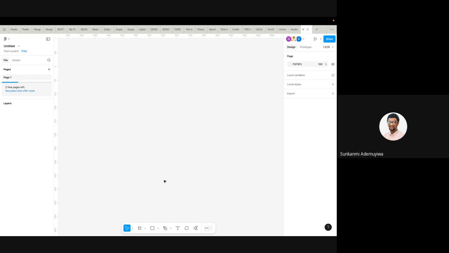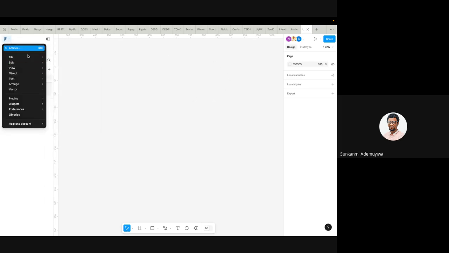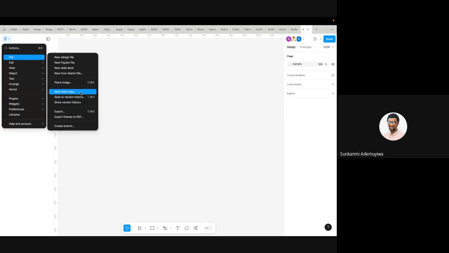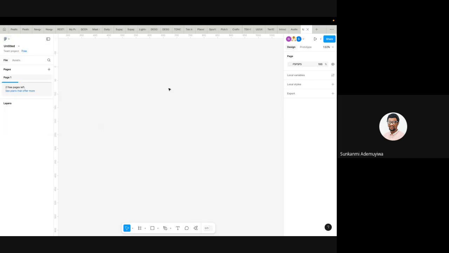The only time you may not need internet is when you are done with your work and you save the work as a local copy. That local copy, wherever you save it to, it might be in your drive, it might be in your system. You do not need internet to survive. Then another person can upload it on another system. Before the person can perform anything on it, the person would also need internet for Figma to continue to update the changes that you are making on the file. I hope you get that.